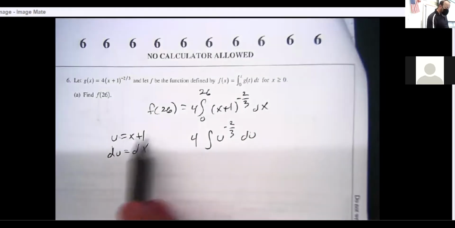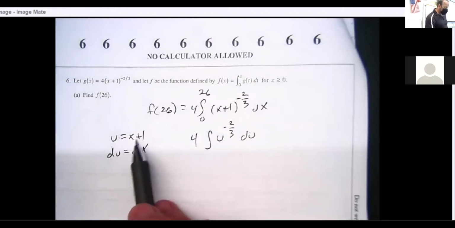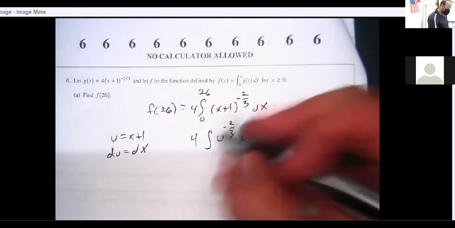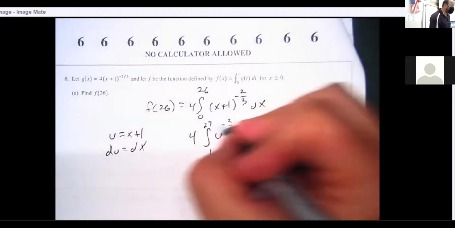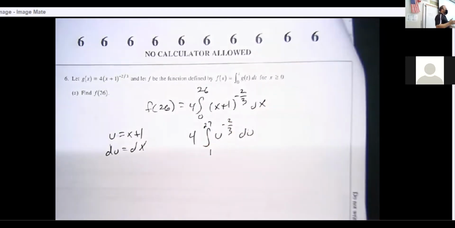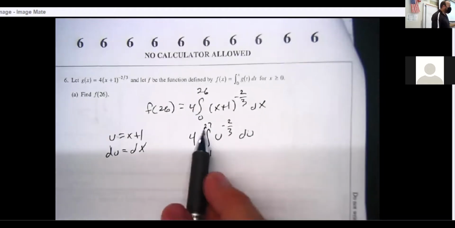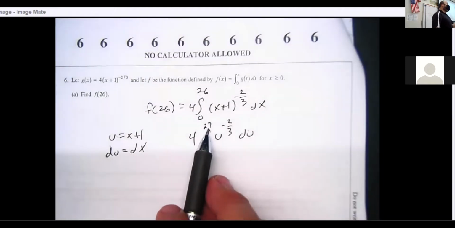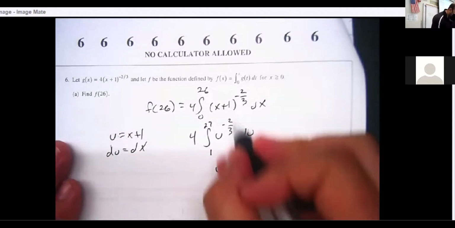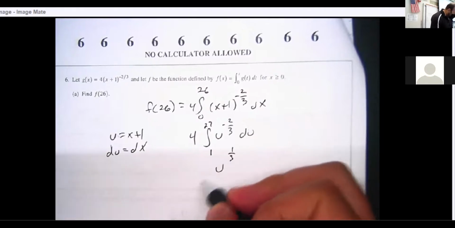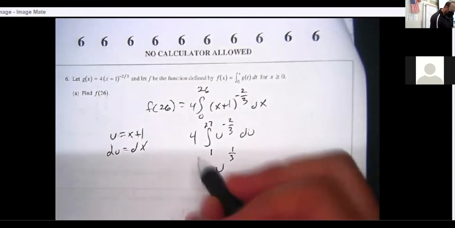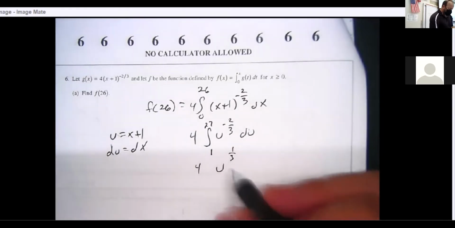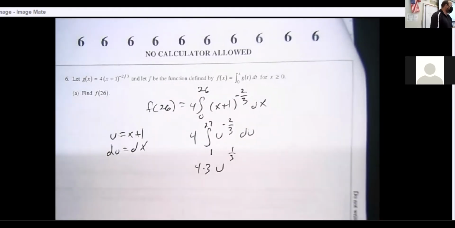If you made u x plus 1 and x is 0, what does that make u? 1. And if you made x 26, that makes u 27. Now, at first you might be like, okay, why did they pick 26? They picked it because, why 27? Oh, it's a really nice number. Yeah, we go up 1, we divide by that new thing, which is going to put, remember we are going to divide by that new exponent, which is a 3, right?